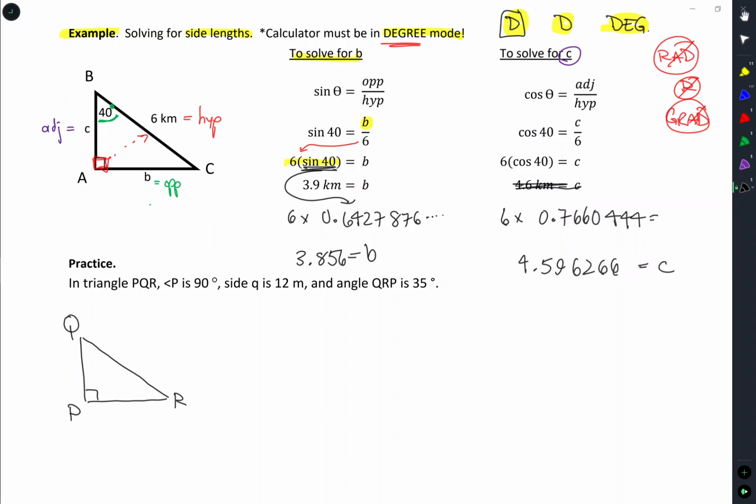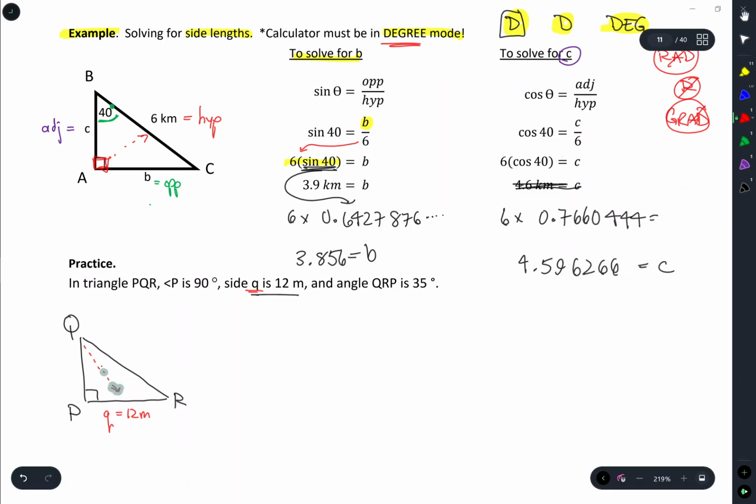Well, we got the P because that's already there. So side Q is 12 meters. That's little q. So we go across from the big Q. Opposite big Q is little q, and that's to say side Q is 12 meters. This is going to get muddled, so let's take that back out there.